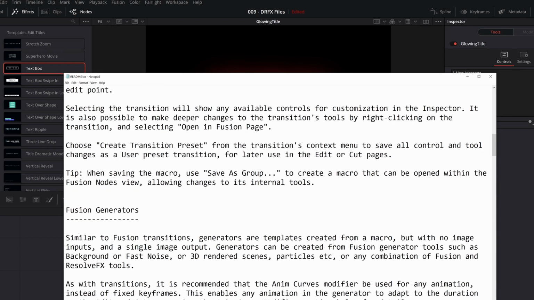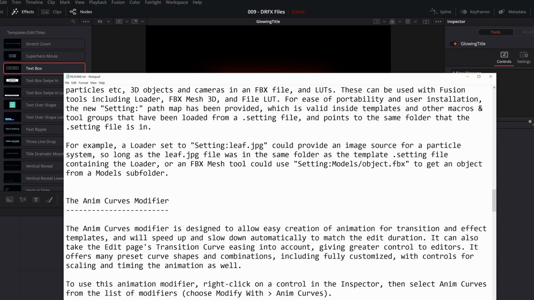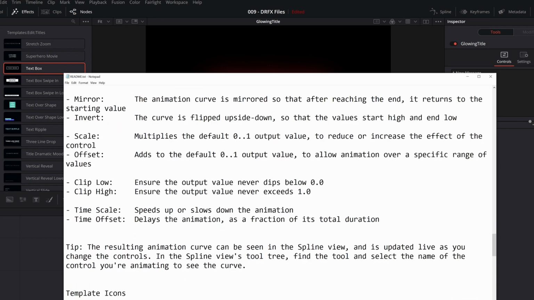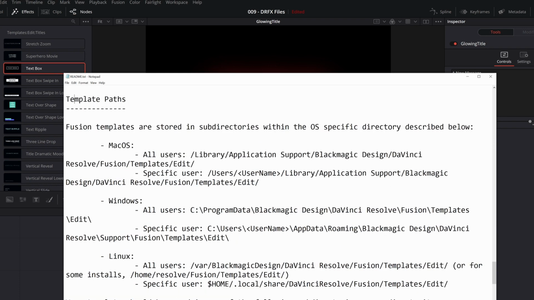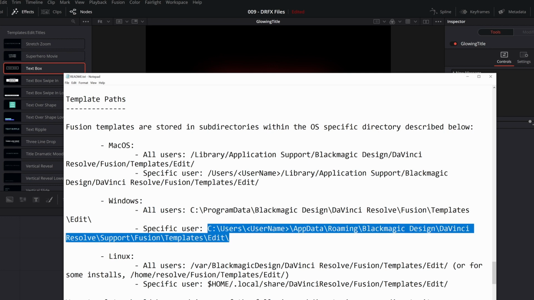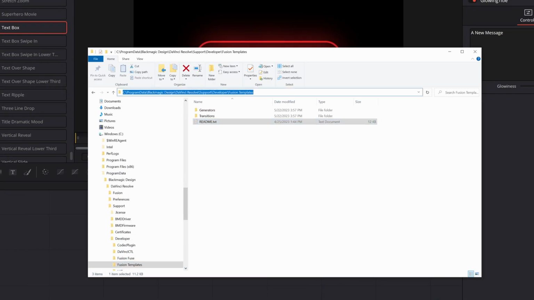If you scroll down, it will let you know where to put certain things on your computer. Template paths. I'm on Windows, but pick whichever system you're on, and I'm going to select this path for specific users. And now we're going to go and travel to that folder. I'm just going to replace username with Socratica.